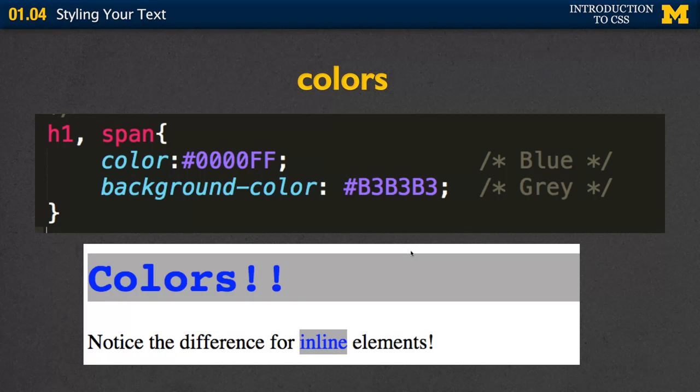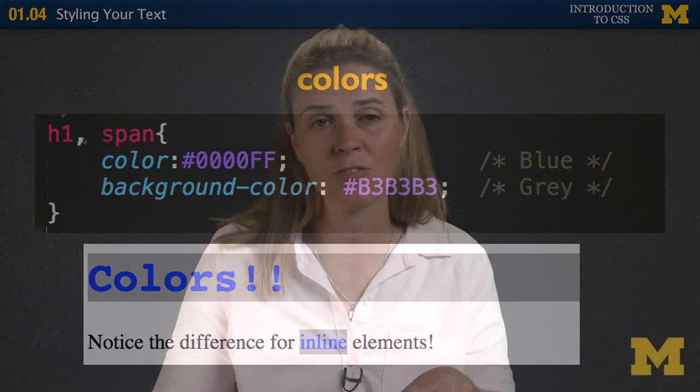I'm going to style two different selectors, H1 and span. If you put a comma right there, between the H1 and the span, you can put as many commas as you want and write as many selectors as you want. And in this case, I've said I want my color to be blue, and I want my background color to be gray. If you're not sure where these strange numbers came from, go watch the colors video. It'll explain everything for you there.